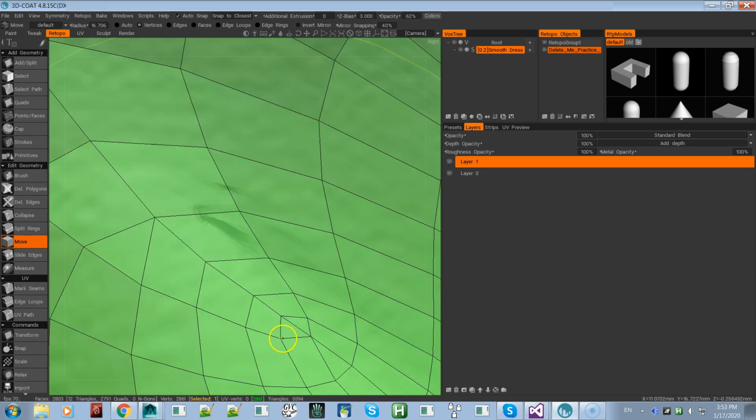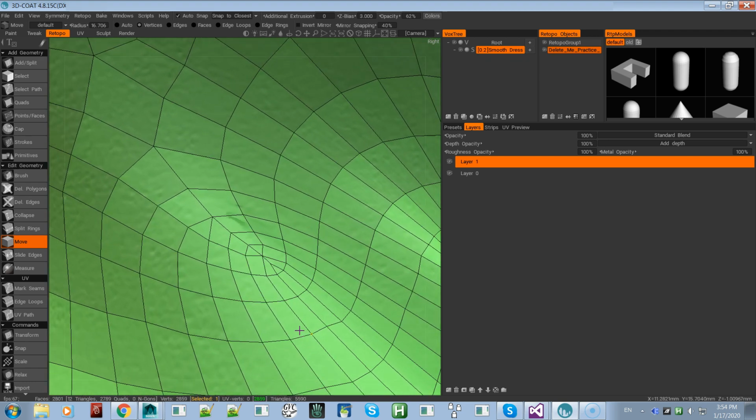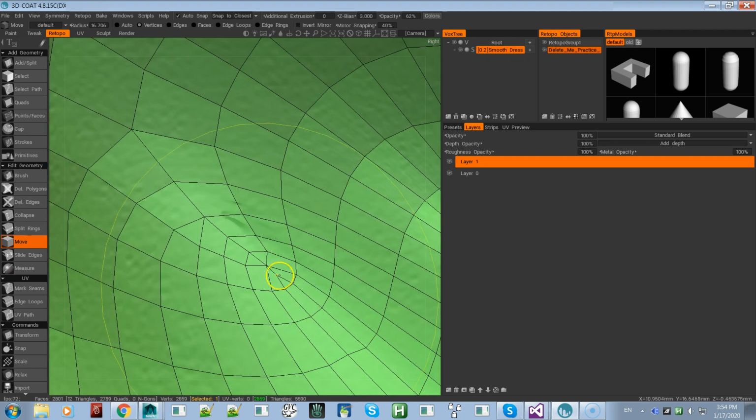Like that, so you can play around with it more. Get something that's a little more evenly distributed. Could probably even do this.